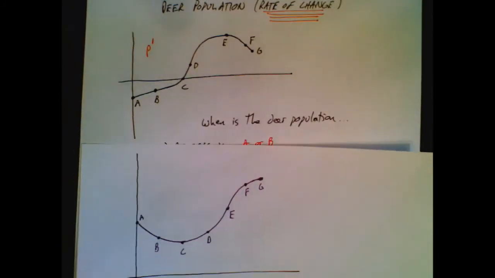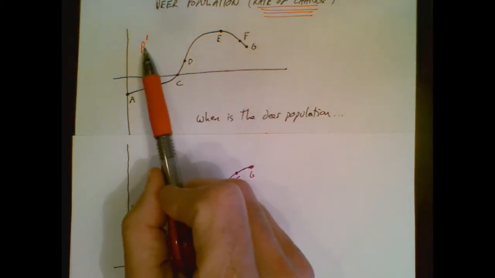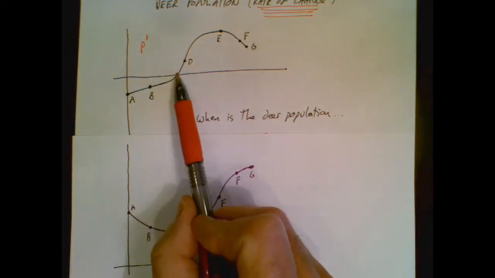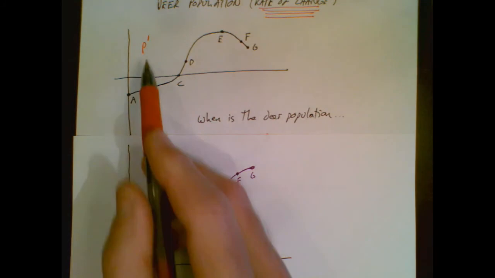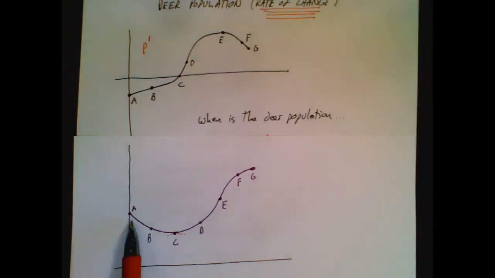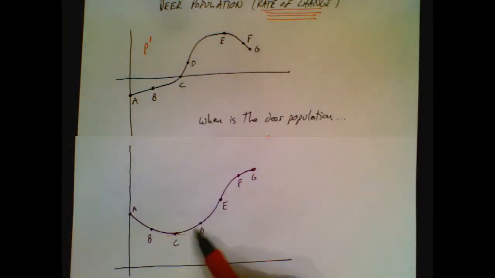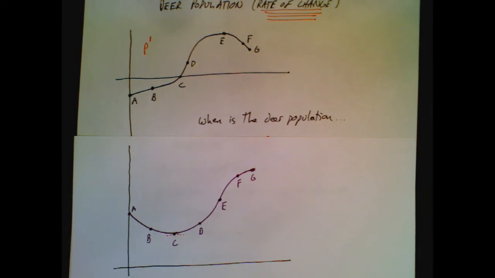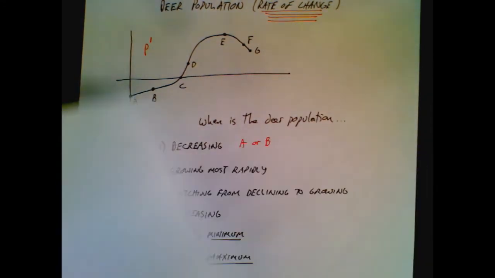In fact, let me show you. I took the time to graph this population. Here is the derivative. When the derivative has a value of 0, my population graph would have a horizontal tangent, slope of 0. Derivative in negative territory, population decreasing. Derivative in positive territory, population increasing. So I'll show you this from time to time as we answer these remaining questions.